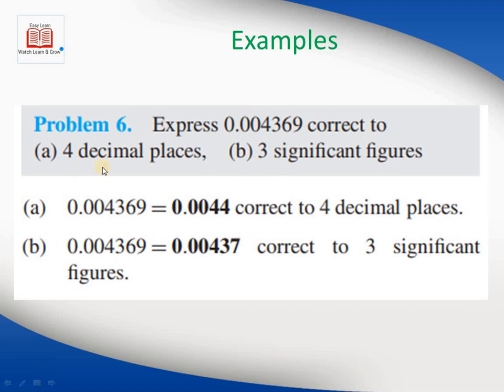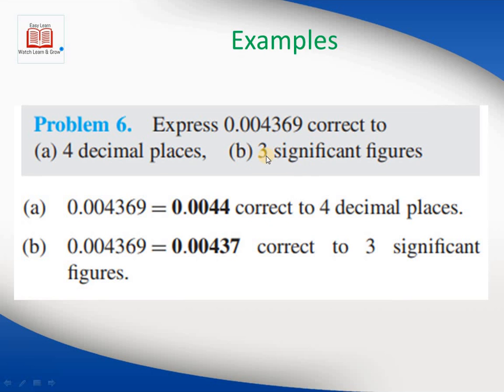There is another example, to turn it to 4 decimal places. This is 1, 2, 3, 4. When we are talking about up to a certain number of decimal places, then we have to count these zeros also. 1, 2, 3, 4, that is 3, and the next digit belongs to the 5 or 5 plus category, so we have to add 1 and it will become 0.0044. But remember, this is the case I was talking about. This is an exceptional case in the significant figures, because 0 is not a significant figure and is not counted here.